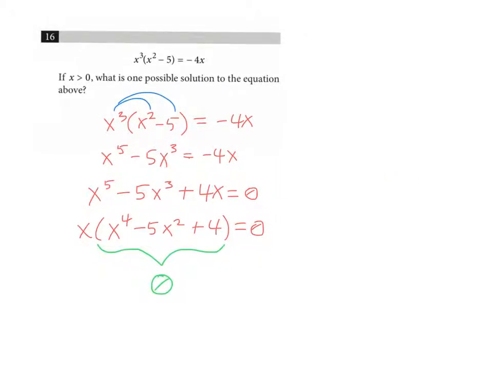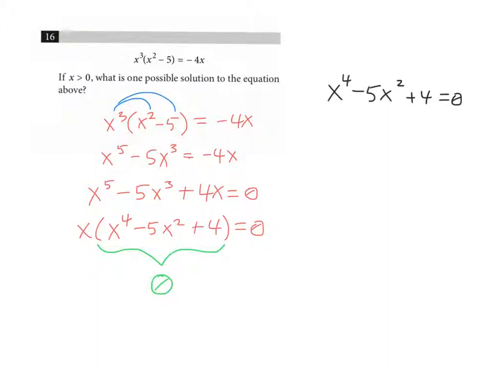And in fact, you could depart from the whole equation and focus only here. Just set this equal to 0 and solve for x, because I know that will give me at least one of the answers, right? So we're going to do that. We have x to the 4th minus 5x squared plus 4 equals 0.